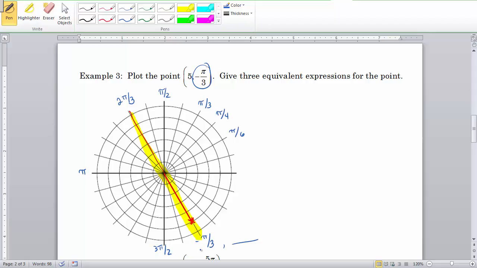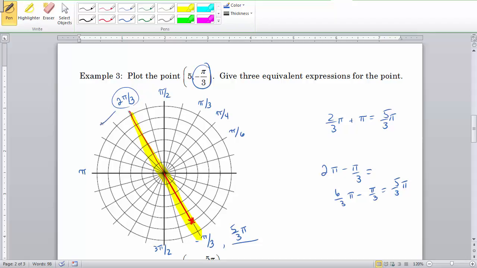Couple of different ways you can get there. You can subtract from 2 pi, say 2 pi minus pi over 3, and that would be 6/3 pi minus pi over 3, and that's 5/3 pi. That's one way. You could have taken this number and added pi, because adding pi is the same as 180 degrees, and you're still going to get 5/3 pi. However your brain thinks about it.